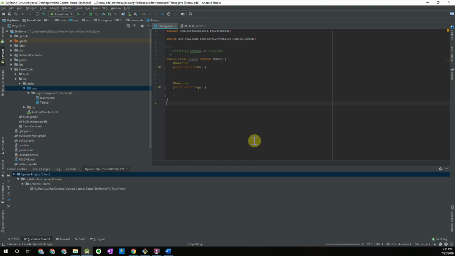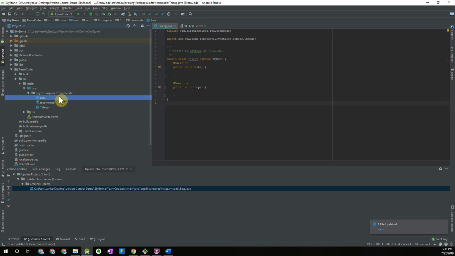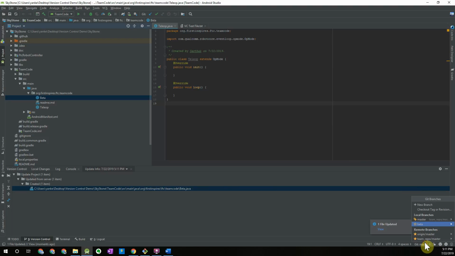It'll fetch and update as you can see at the bottom over here. And the changes should pop up right over here. Yep, so there's a new beta class right there. You can see it pop up in the menu over here. And if we go into over here, you'll see that the remote branches are just the two master ones, the team repo master. So we can actually go ahead and delete the beta branch safely since there are no new changes on there.